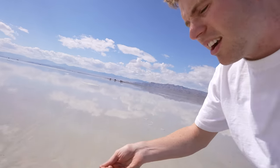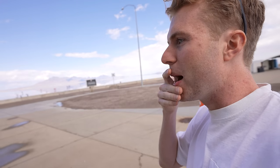The salt's covered in water, but since it's pretty shallow, it should be dry enough to use by Sunday, which means we have to kill a day to buy the sun some time. You know what we could do? If we could find a skimboard, we could just tow it behind a truck.